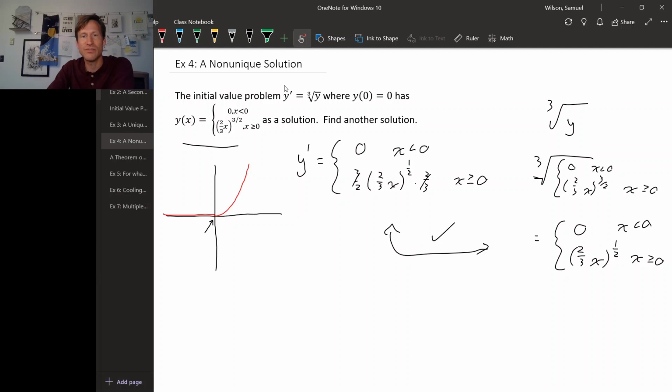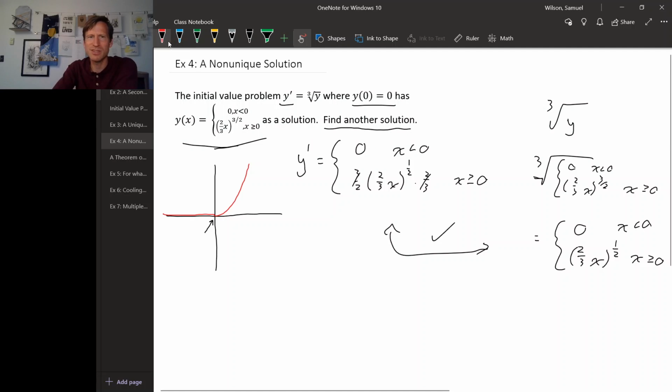So we have a first order equation and one initial condition, and it has a solution, but here I'm suggesting that there's another solution that goes through this initial condition. And this initial condition is right here at the origin. Pause the video for a second and see if you can come up with another solution. It's actually a pretty simple formula.